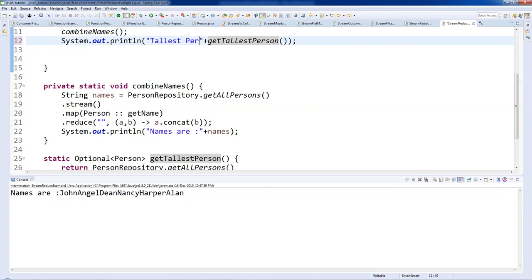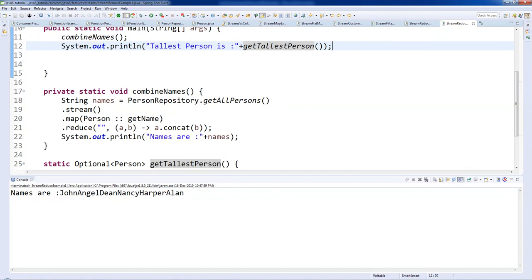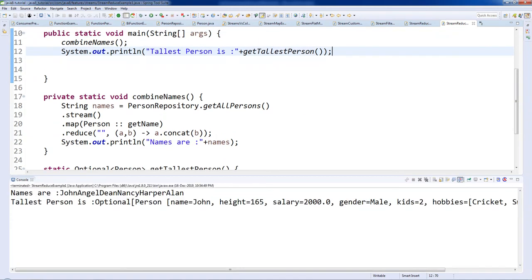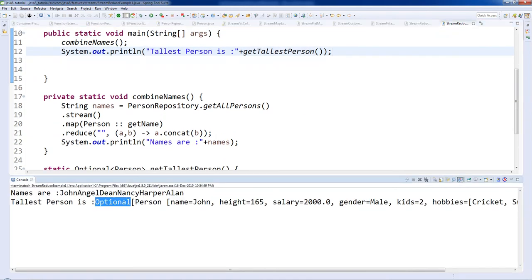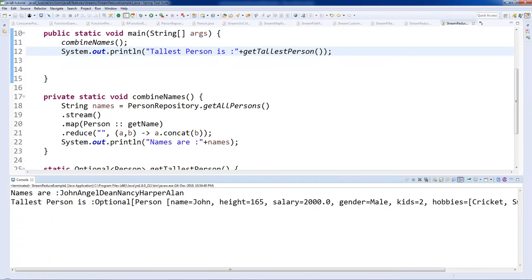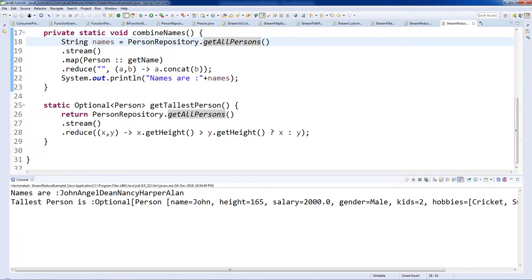Tallest person is... okay, so let's run this. See, the tallest person is John, 165. As we saw in the repository, he is the tallest person, correct? So it returned properly. Let's open the method and see how it is working.